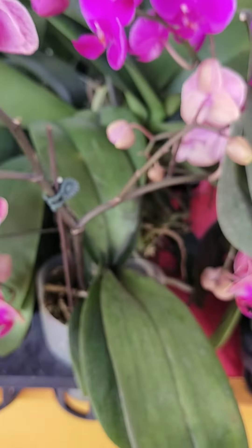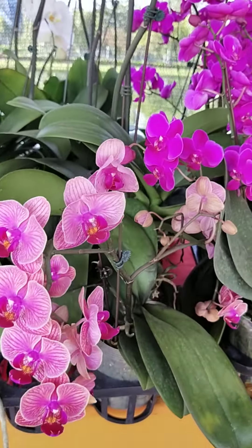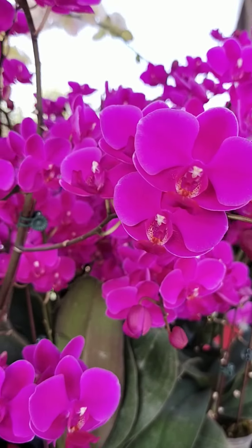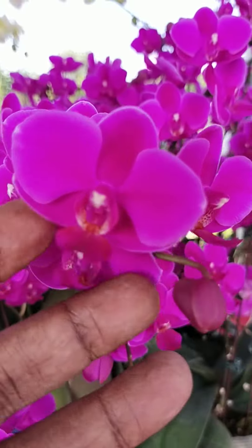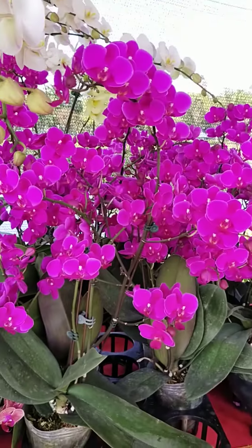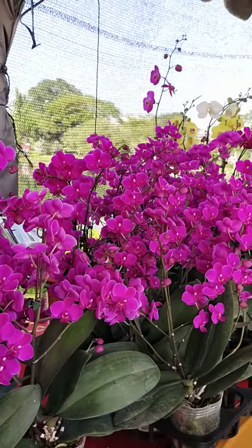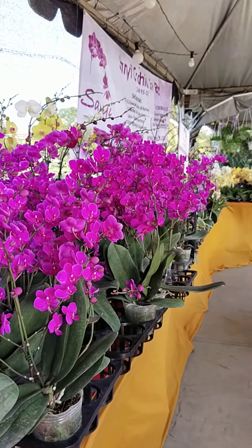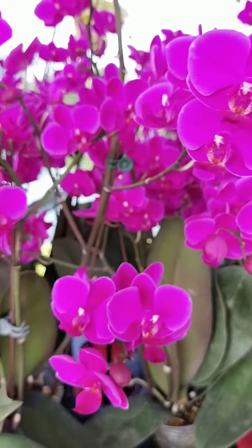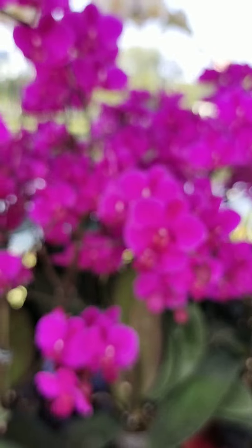You have to observe and see that the root ball is slightly moist, especially the sphagnum moss that in most cases these orchids are planted with. Do check on the medium that has been used, as this is a very important factor. Finally, do not water the crown of the orchid plant, because water may sit on the crown and may cause crown rot. These are the simple, quick, basic care tips for these types of orchids. I'm James David, and welcome to Garden Chronicles.